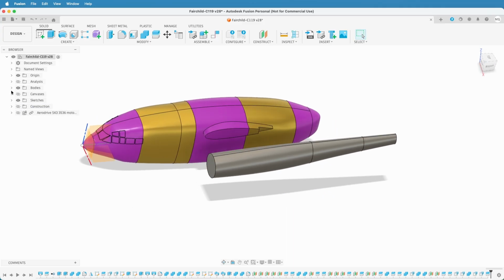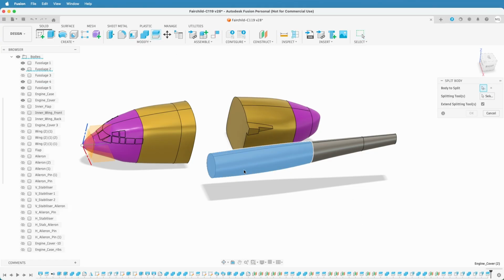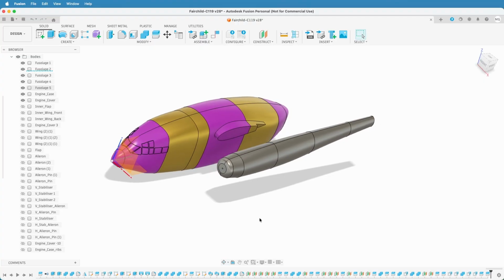Then I'm going to use this plane to split that. So split body, and that is the split body.